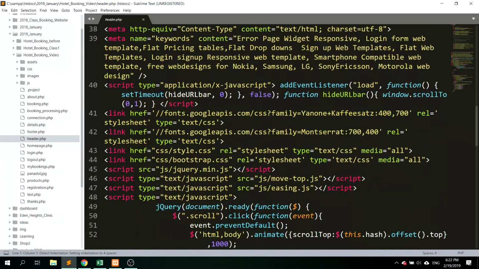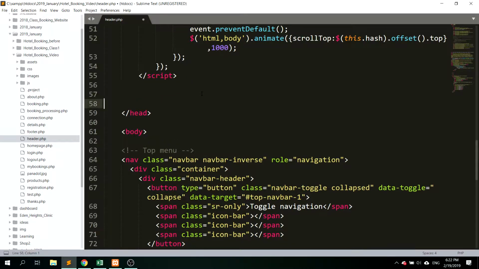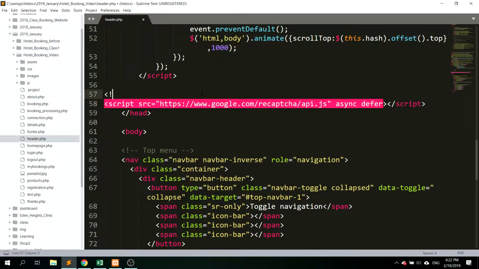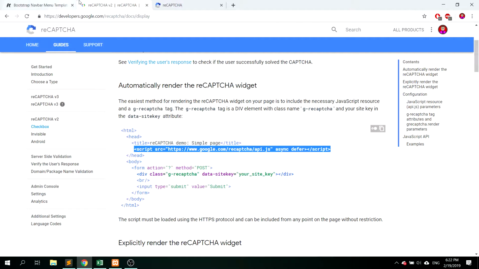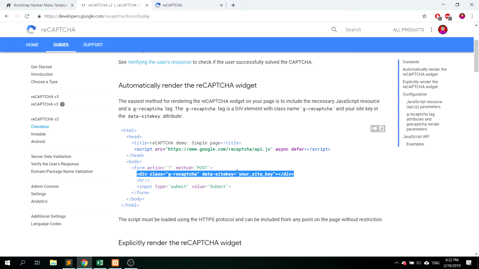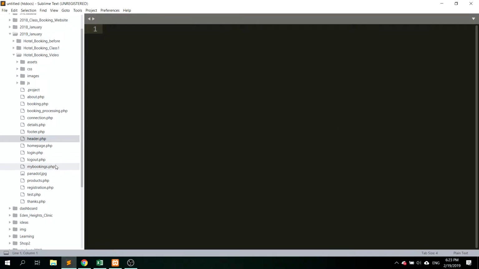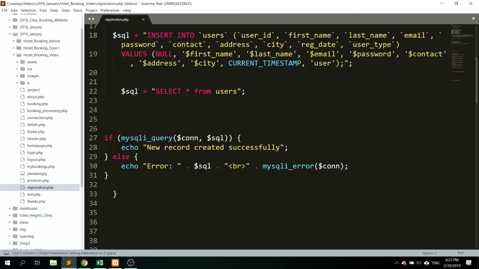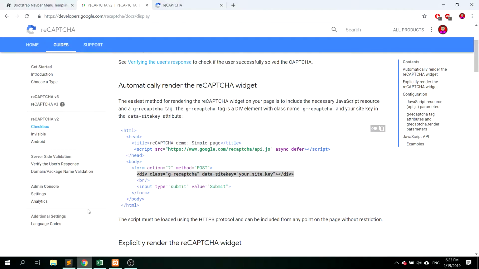In my header, forget all that stuff. I'm going to put mine just before the end of the head tag. I'll put a little comment to remind me that this is for Google Captcha, not necessary. And they say, hey, to get the checkbox, you simply need to copy and paste this link alone. But the script, well, tag, my apologies. So I want mine just before the registration button. So I'm going to paste this. Yeah. Save.